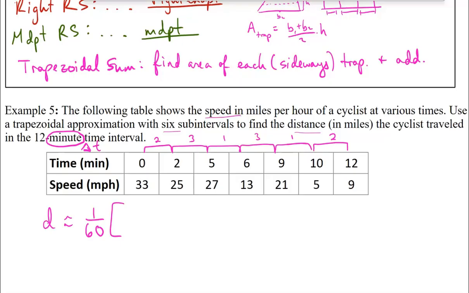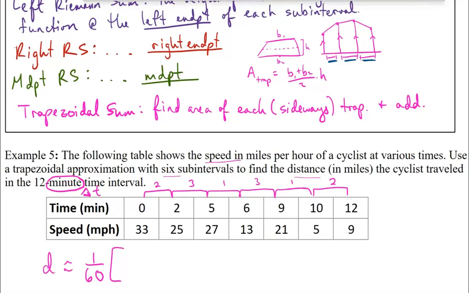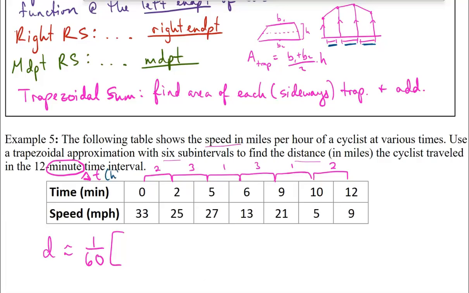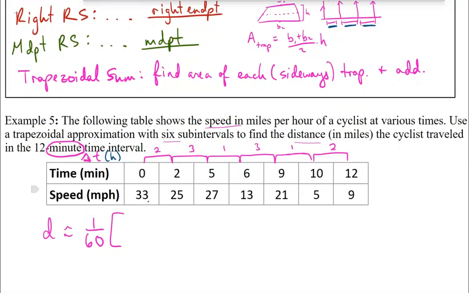Okay, because it's important that I use the width of each subinterval, which are these values, instead of the actual input values. So my input values are not 0 and 2 or 2 and 5 or 5 and 6, etc. It's going to be these distances right here. And remember, those are the heights of the trapezoids because those are these distances here, the horizontal distances between the bases. Okay, so it's going to be the height of each of the trapezoids. Okay, so for the first one, I'm averaging the bases. So these are the base values. So these are the bases.